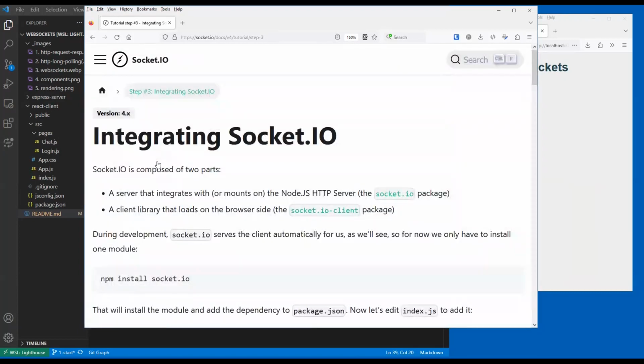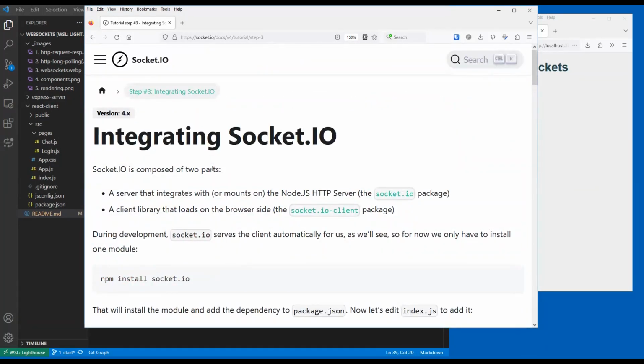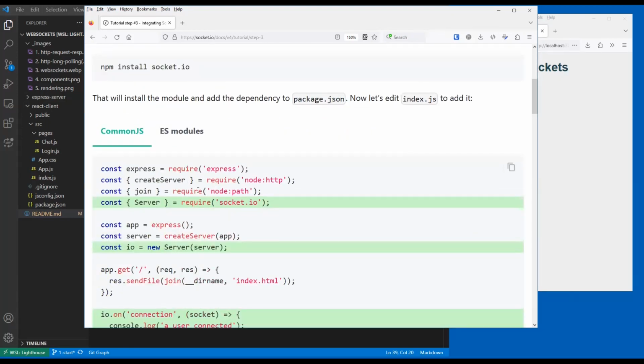Okay, there we go, integrating Socket.io. Since WebSockets runs on top of HTTP, you probably want to put this on top of an existing HTTP server, such as Express. And that's the example they give us here, how to use your Express library.